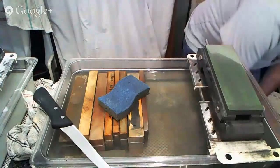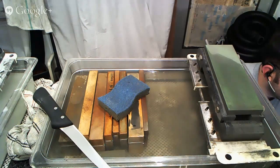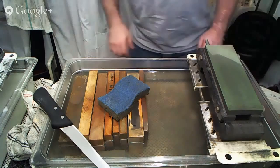So let's see what we have here. I think that we have gotten through quite a few questions here. Cool. Check one more time, and then we'll get back to the sharpening. All right, that's that. Good on that. Checking a couple other areas for comments, so bear with me as I do this. Cool. Looks like we can get back to sharpening, as there aren't any other comments that I need to answer questions or anything like that. So, move my laptop out of the way so it doesn't get messed up in the process here.